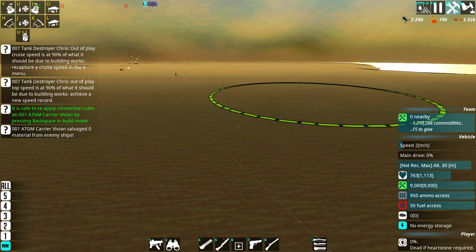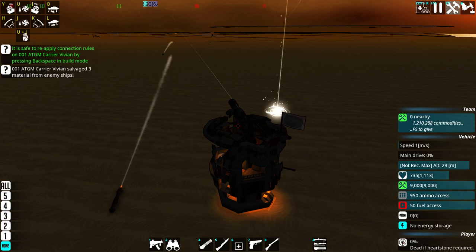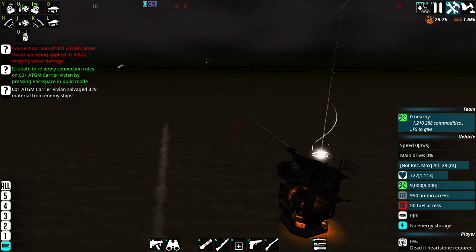Something's going wrong with the... That's why the Chris is set on the wrong... Oh my god, and one of the Vivians isn't even firing. Oh my god. I've had to mess with the AI for a few bits in specific moments, and I keep forgetting to double check them all. Yeah, that'll be the Vivian 2 launching. I can see missile flares.